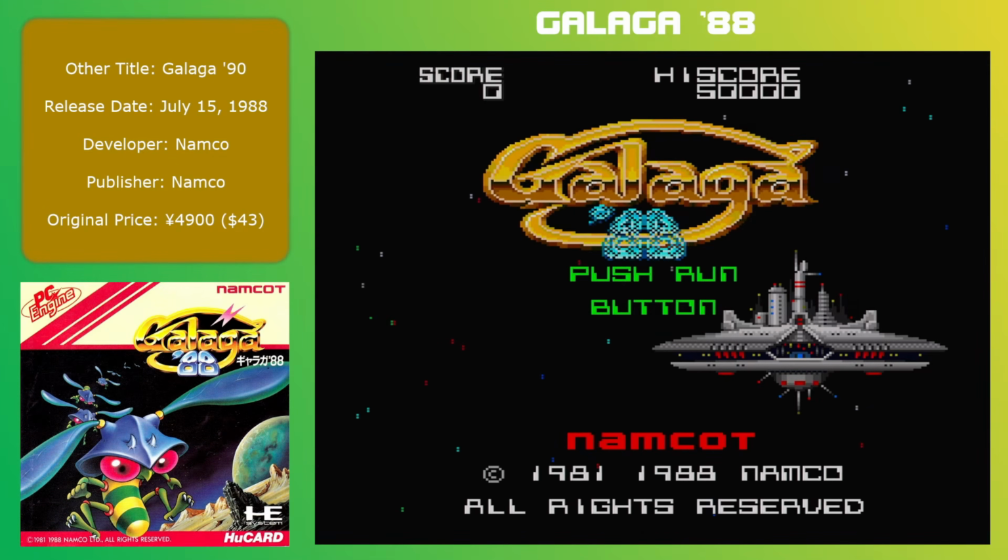Galaga 88 feels like a weird choice for a release on the PC Engine. It seems kind of backwards and out of place, especially in comparison with the other shoot-'em-ups that we're going to get. Well, there's a lot more going on here than you can see at first glance.